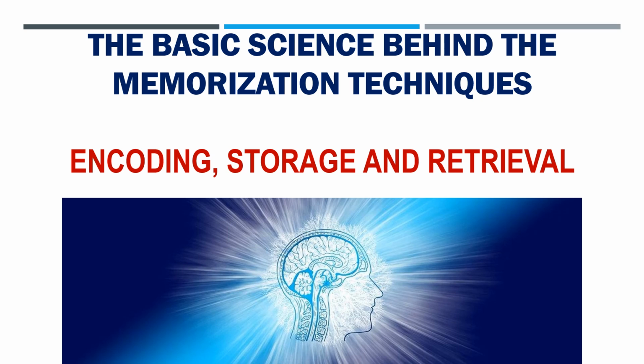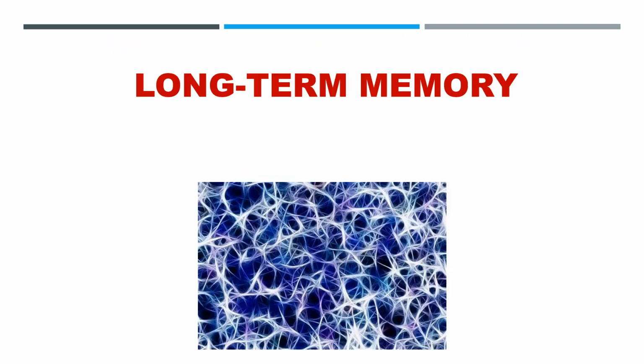The third step is retrieval. This is the process of getting information out of memory storage by revisiting the neuronal pathways created when the storage of memory occurred. Long-term memory is the final stage of memory and provides lasting retention of information. Explicit memory is a long-term memory and it involves recall of previously learned information that requires conscious effort to retrieve. Formation of explicit memories requires several rounds of stimulation, significant effort, and considerable time. Explicit memory will fade in the absence of recall.